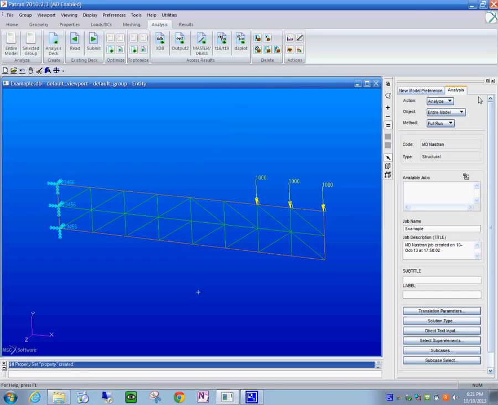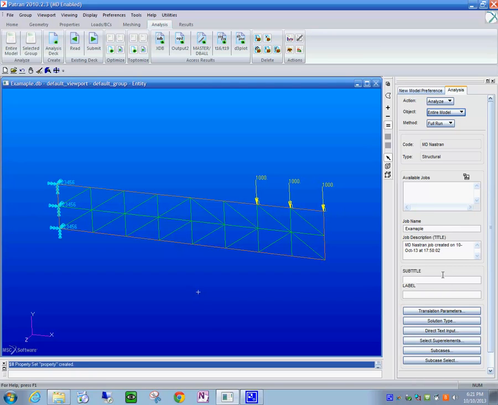So we need to go over here and click on the analysis in the entire model. We keep that and then full run. So we gotta check all the little things here.